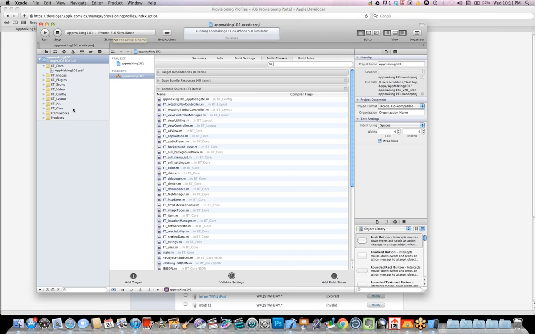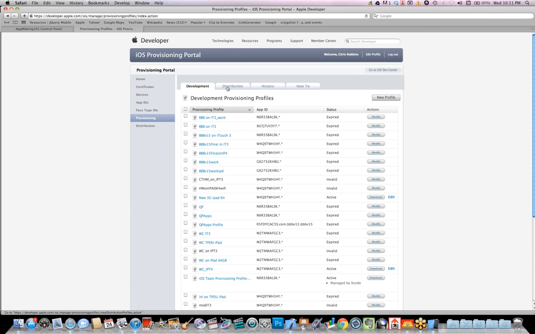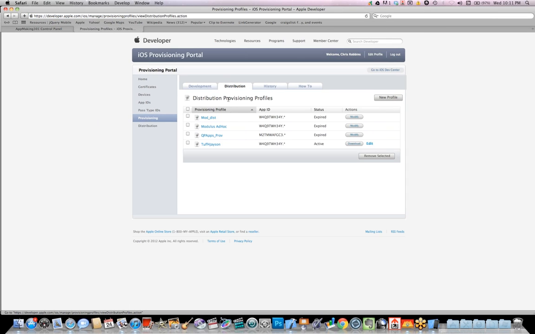So we have to actually tell the provisioning profile that we've got an app that we want to add to X amount of devices and we want to test on it, and then we're going to set that up before we do our compile to a device. And then the distribution is going to be the profile that we use before we actually send this out to the App Store.